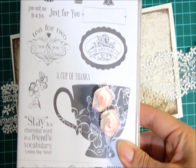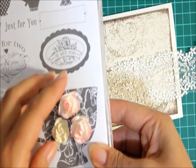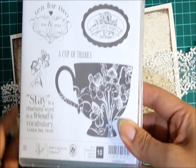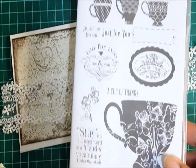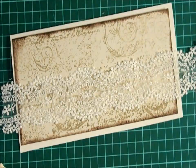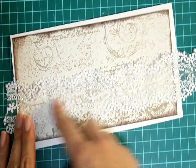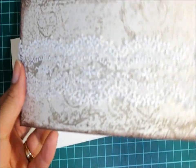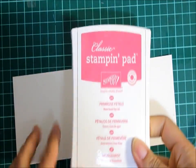Now my friend Geordie would hate that I use uneven numbers, so I'm trying to think how I'm going to incorporate it when I've only got two of these left. So let's just get stamping first. I'm going to get some red sticky strip and adhere that down along the card base here.